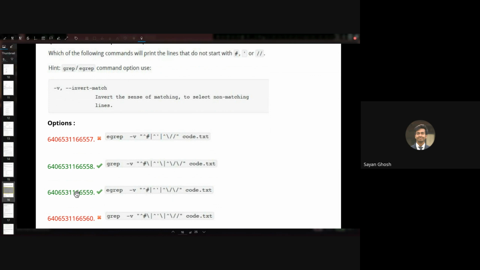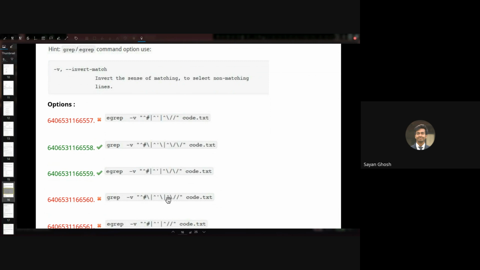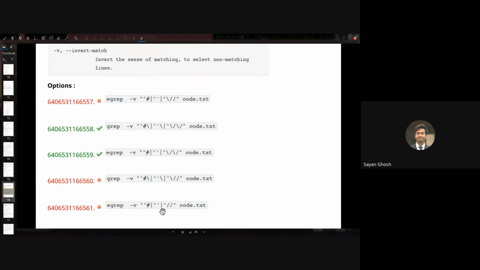You don't need to escape forward slashes. So in this case, first, second, third, all will give you a warning and then give you the correct output. And the fourth one should also work with a warning because here also we are doing the same thing. So just make sure if you're using egrep, then you simply use the pipe, and if you're using grep without the e, then you have to escape the pipes. If that is there, then everything else looks correct. So the fourth one also looks correct with a warning, and the fifth one is the most correct without warning. So I think the answers are marked incorrectly in this question.